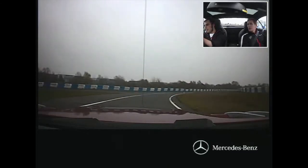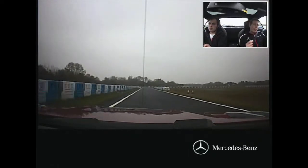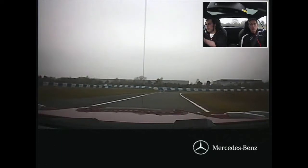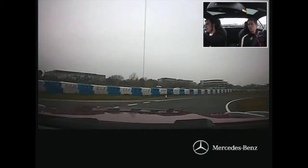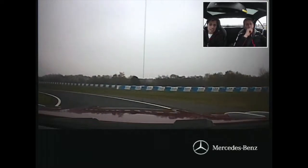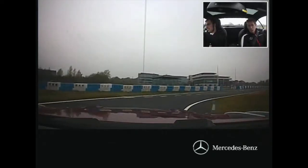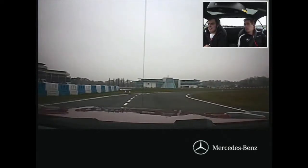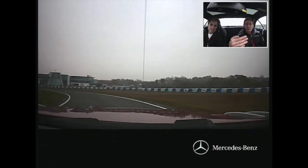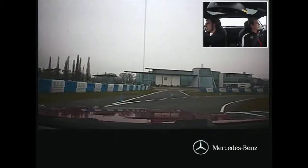Manual gear change is definitely a good thing to get used to on these vehicles, because the GTR drives its best in manual gear — you get slightly more noise and the exhaust cracks a bit on the upshift. It does take a bit longer to get used to with the paddles. Not everyone can keep their hands fixed — a lot of people struggle, get halfway around a corner, think they're running out of steering wheel, and go for a mid-corner shuffle. Suddenly you've got tons of steering input on the go, you don't know where the wheels are, and what appears to be an upshift is now a downshift.